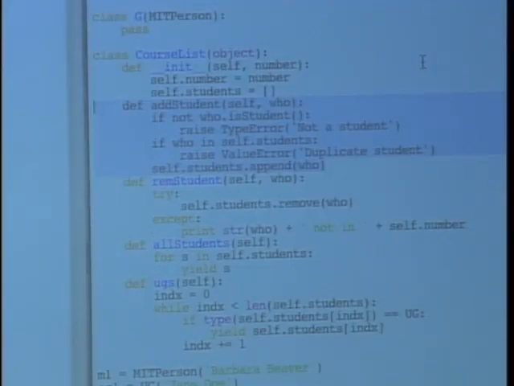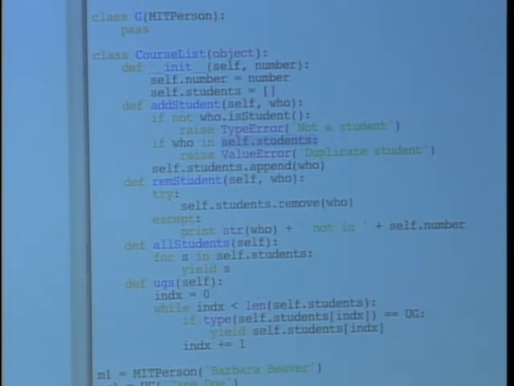And we're doing this in a careful way, which is we're going to raise an error if, in fact, it's not a student. Okay? And then the second thing we're going to do is make sure that we're not adding you twice. So we're going to get out the list of students. Remember again, self is pointing to the instance. Dot students gives me the list of students currently in that instance, and I'm basically saying, is this person in that list? And if they are, again, I'm going to raise an error saying, wait a minute, you're already in the class. So these are things I'm sure you've seen before, but there are ways of being a little careful about the programming. The remove student is roughly the same.